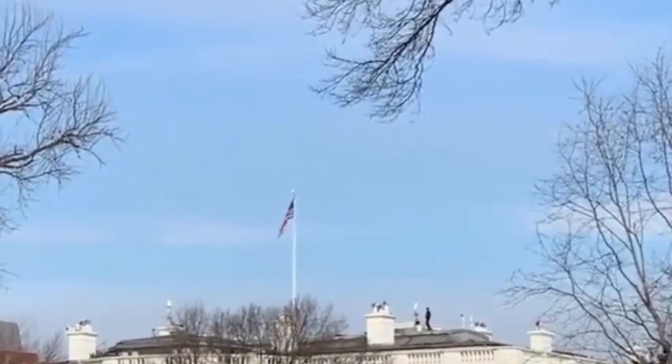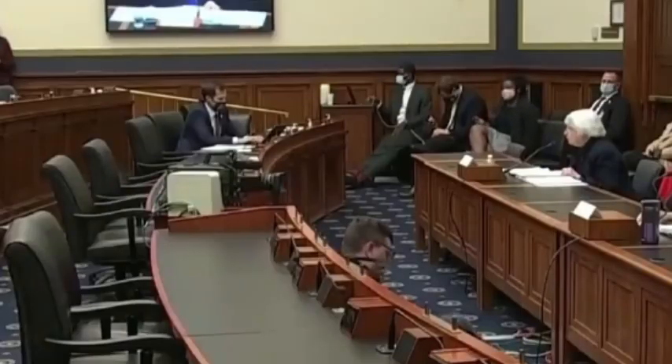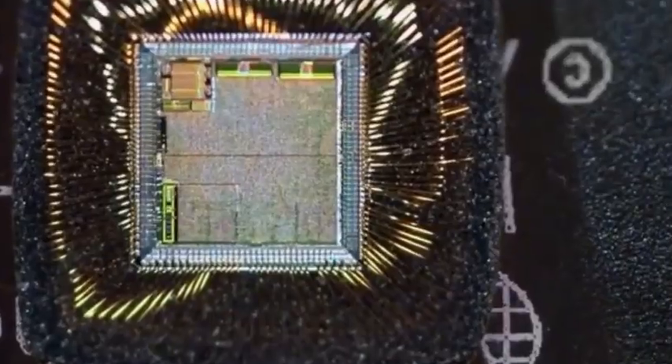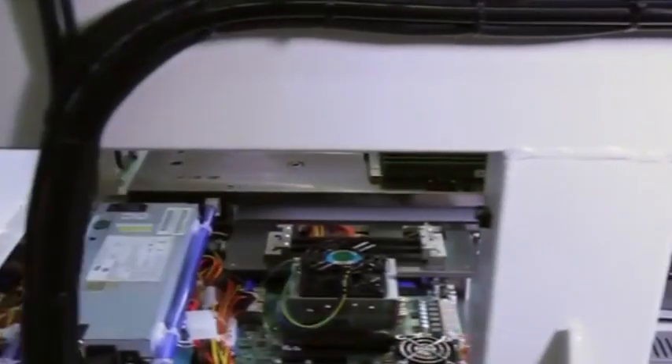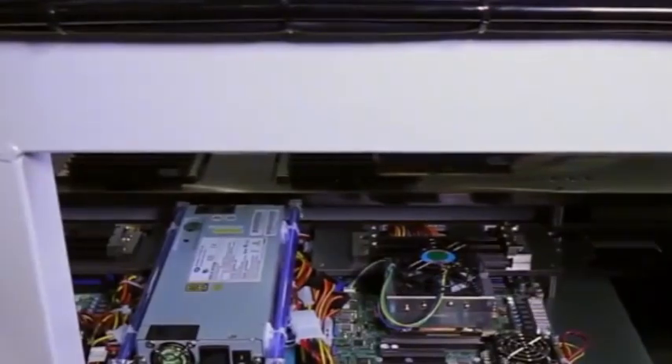Frankly, chip manufacturing isn't something that can be achieved overnight. Just as the breakthrough in LCD panels required a decade of development, the chip industry requires even more patient effort across the entire supply chain. China shouldn't be discouraged by its current inability to achieve 3nm, nor should it be blindly optimistic due to its 14nm. The current state of China's chip industry is like a runner — slow to start, but steady. 14nm mass production is a significant step, and 7nm is on the way.